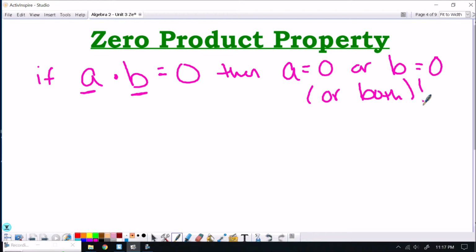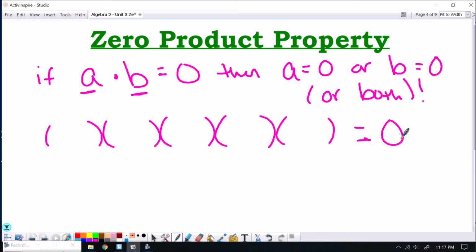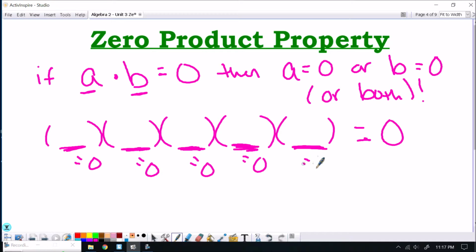But we know that when we have things multiplied, it doesn't matter how many things I have multiplied, if I only have multiplication and it's equal to 0, at least one of those things has to be equal to 0 itself. And we don't know which. So really what the zero product property says is pretend like each one of the factors, each one of the things being multiplied, could be equal to 0. And we're going to be setting up kind of like mini equations to go through and solve.